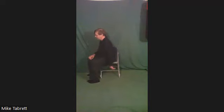The image of moving through water offers us quite a lot of insight into this movement, because it would be very hard in water just to do that. We have to use more of our body. We have to do it in a fairly quiet way. I'm just resting this hand, by the way.